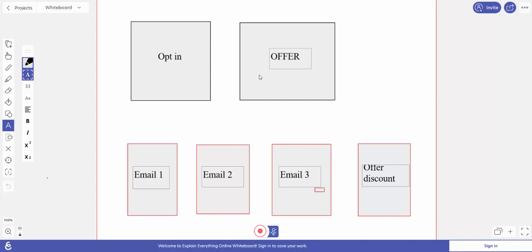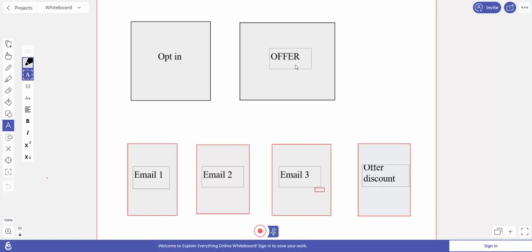Then optionally, and I've done this a couple of times, you can opt them in and send them through to that presentation. Okay, I know it says offer here, but bear with me. So you'd have a presentation and you can put the offer underneath. Your main goal would be to make sure this video, or whatever you're giving them in terms of the free stuff, is really, really good stuff. Okay, it really, really helps them.